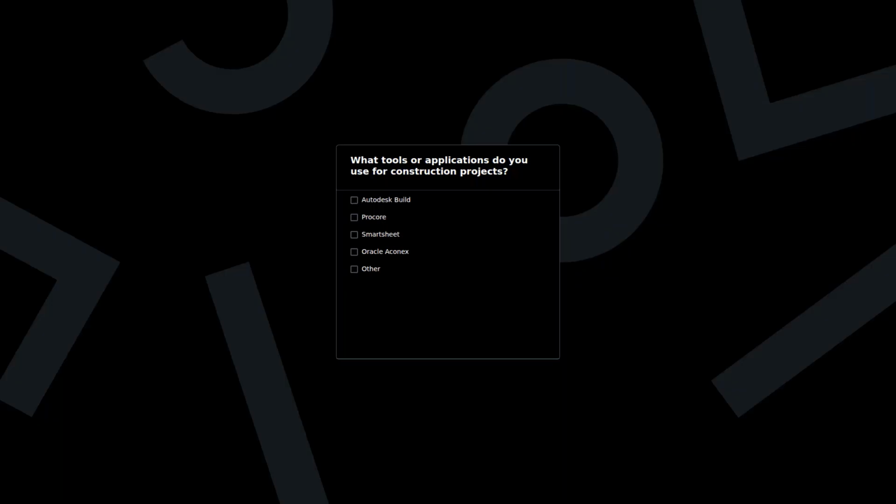Once we get some more information here, let's see where we are. We got about half of everyone voted. Obviously, you may be using a combination of some of these tools. I realize this is just one. We're just looking for what your primary tool is. And of course, there's more to this conversation.